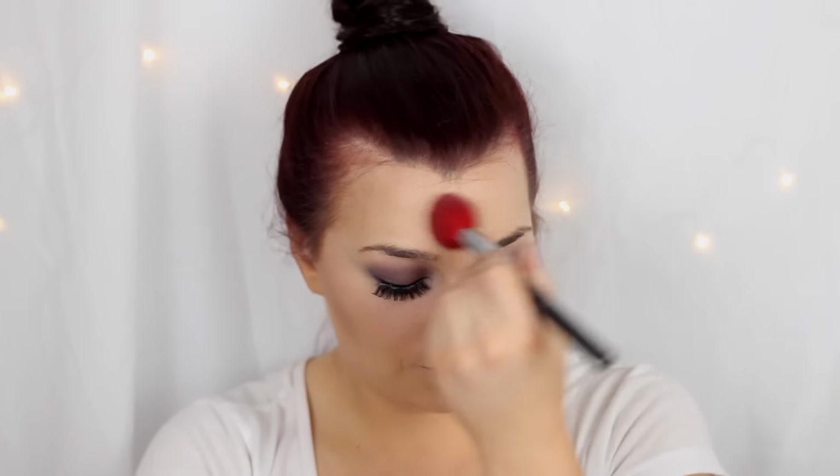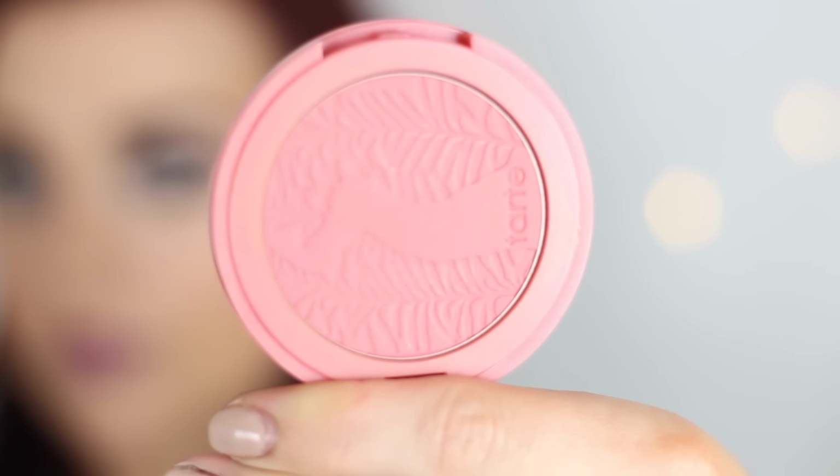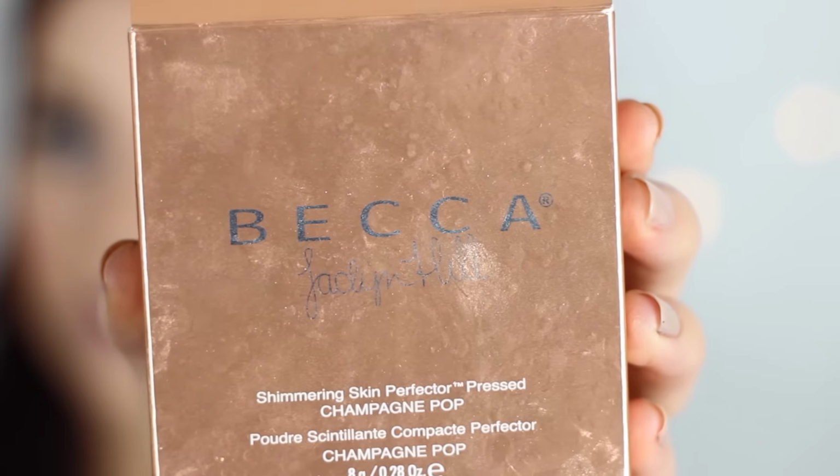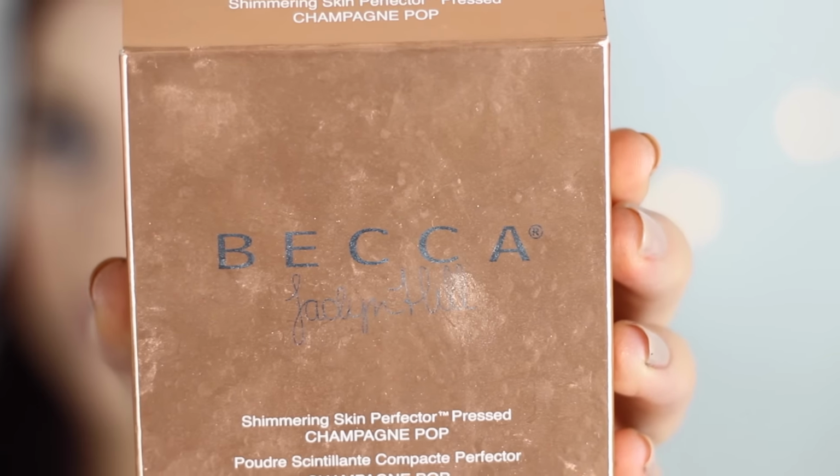And then I'm just dusting a little bit of highlight on the high points of my face, and then I'm taking a Tarte pink toned blush and I'm just dusting this on my cheeks. And lastly, but definitely not least, I'm going to apply my highlight. I'm using Champagne Pop from Becca, which is the Jaclyn Hill highlight. Oh my god, it's gorgeous. But I have smashed it. I know, right? Absolutely devastated, but it still works fine, but I just can't show it on camera.